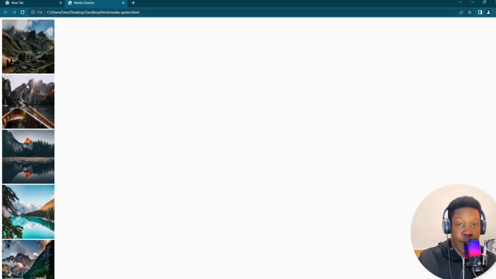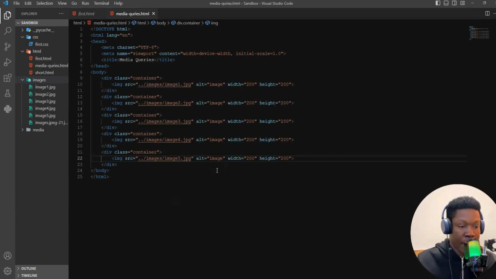But a div element is a block element. Because we've embedded those images in that div container, which is the div tag, that's why they are displaying as block elements. So next up, I'm going to be using media queries to see how this looks.